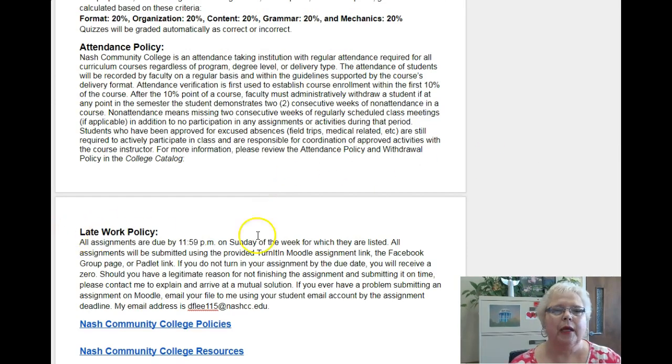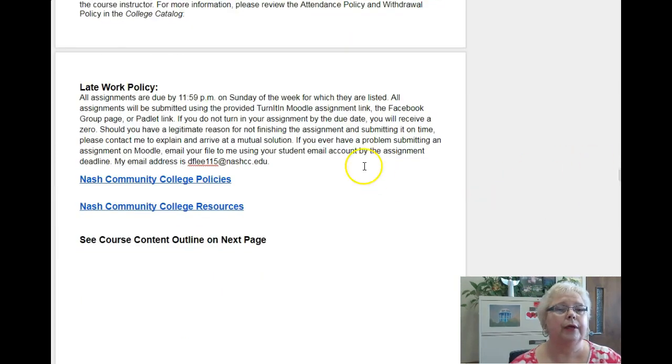Late work: get your assignments done when they are due. They're all due by 11:59 on Sunday of the week for which they are listed. And also on the course content outline on the next page, I have listed each assignment that is due, and you can see when they are due also.